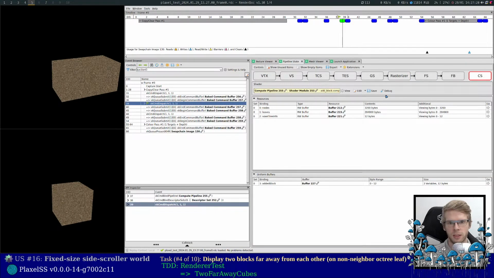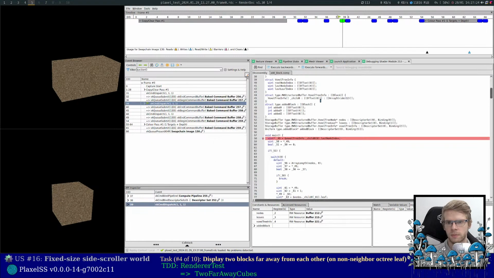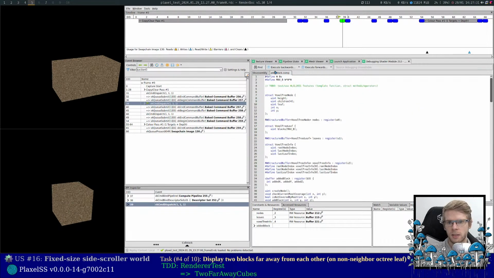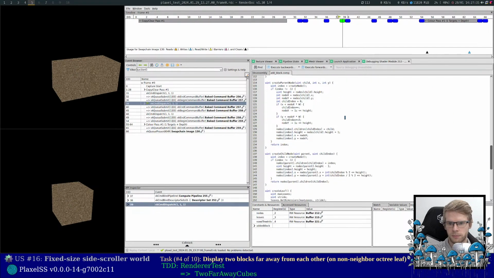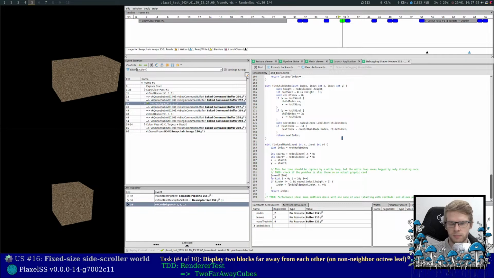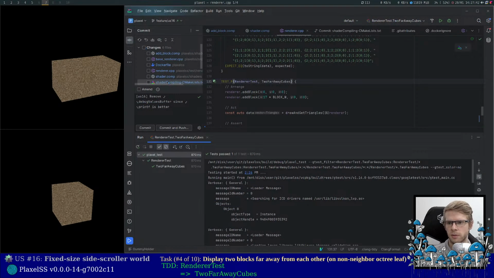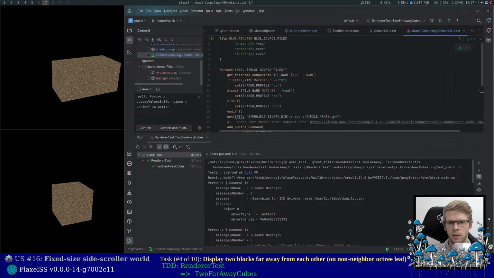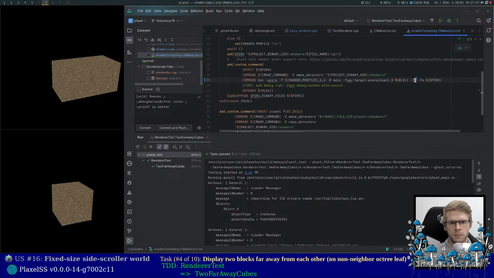Yes, if you are looking at my compute shader, I can debug it. And here we have the disassembly. And we also have the source code, because I have added this parameter to the decompiler.